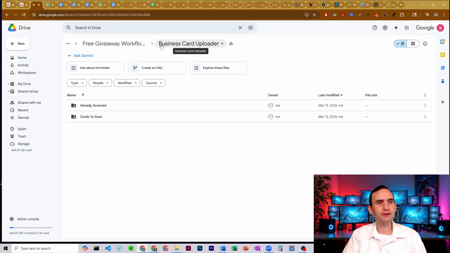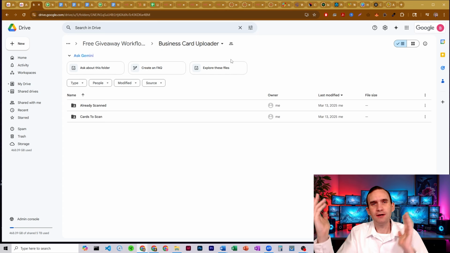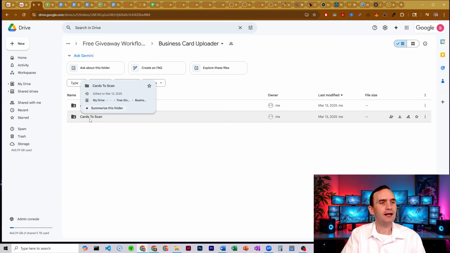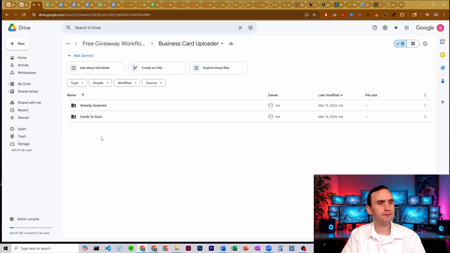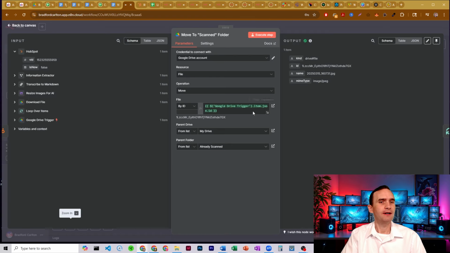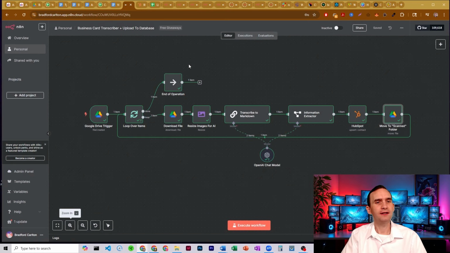You have a top level, just business card uploader, or whatever folder you want to put it in. You have a folder in here called cards to scan. This is where you're going to put the images. And you have a folder called already scanned. If you set it up this way, you won't have any extra setup to do within the agent itself. And that's it. Everything else will pass through. And then once it's all done, it'll just end the operation.